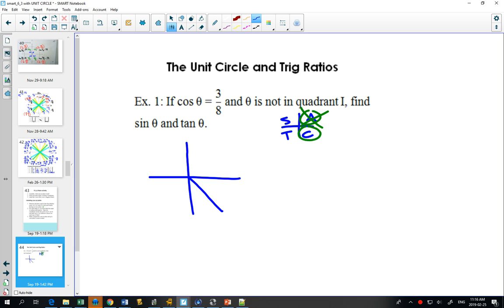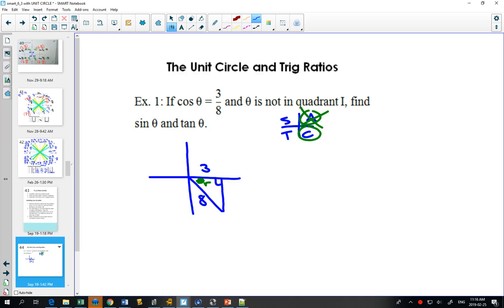Now you're going to be tempted: which side do you make the triangle back to, the x-axis or the y-axis? Or does it not matter? You have to go back to the x-axis because this is your reference angle. Reference angles are very important, and because cos is equal to 3/8, you can label the adjacent side as 3 and the hypotenuse as 8, as one example of a triangle that could exist in quadrant 4 with that property.